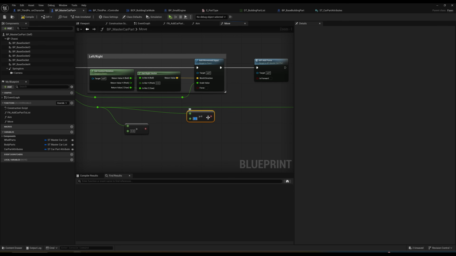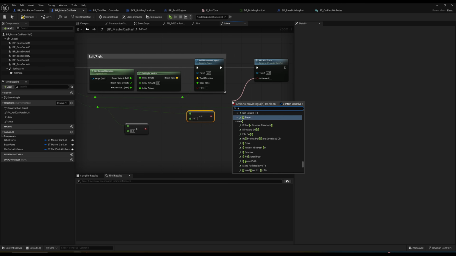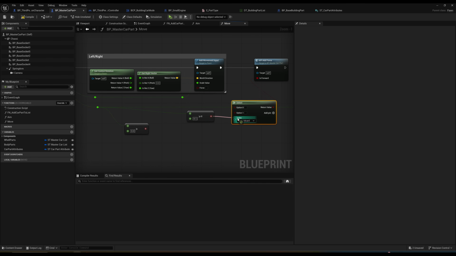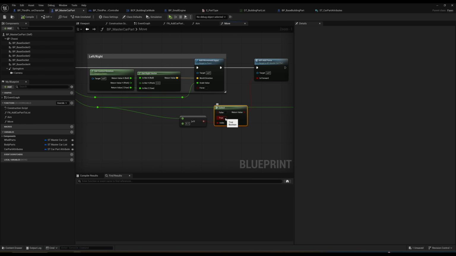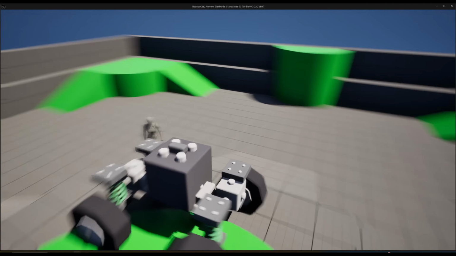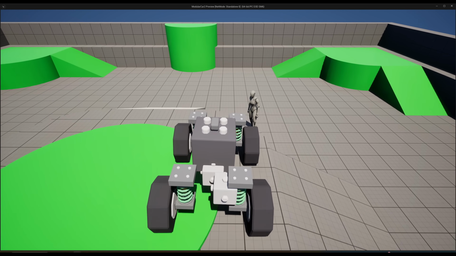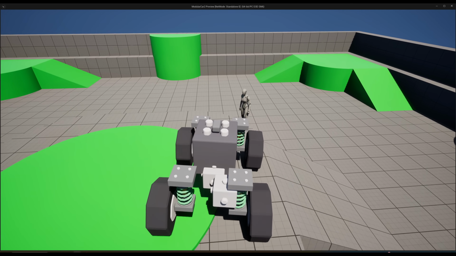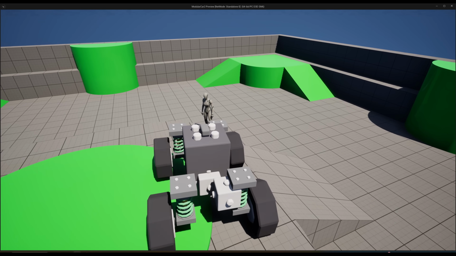Let's try. And we can do a select, and we add this value here. I'm going to explain why I did 0.1, but let's just try. So if it's true, then we go forward, otherwise it's backward. So just H, F. It's not going backwards for some reason, but it's going forwards.